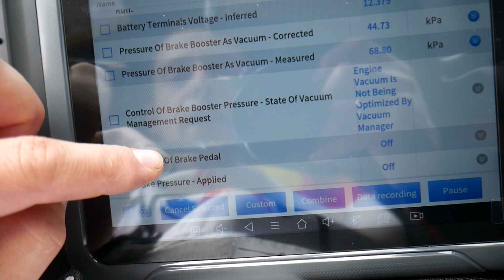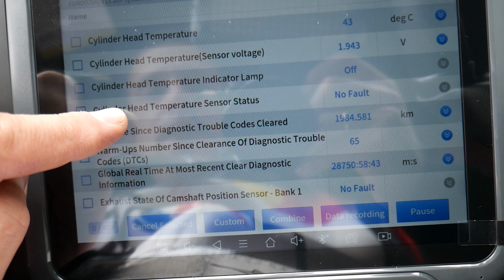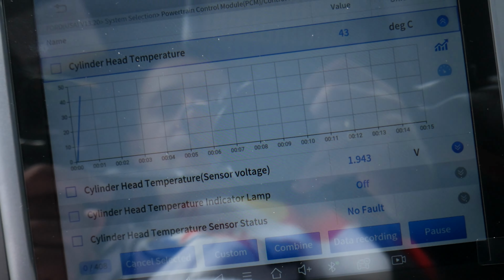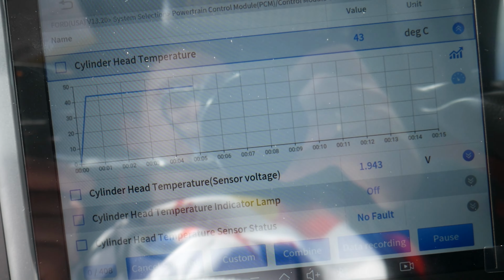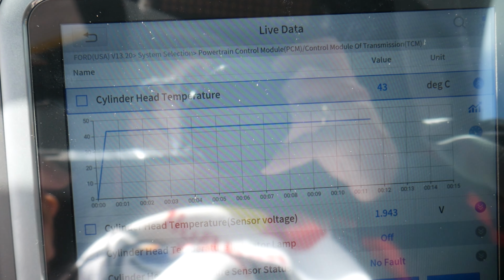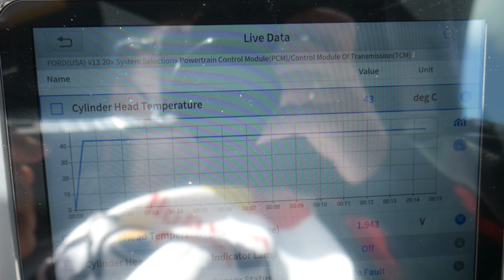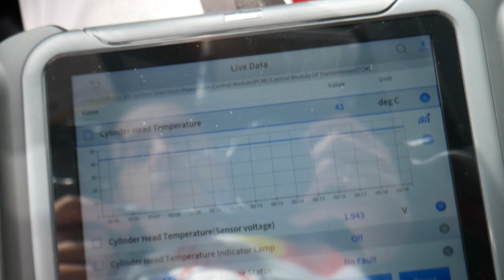You can see battery voltage terminal, multiple cylinder head temperature sensor, 43 degrees. If I rev it up a little bit, it will go up. You can open it and see a graph now. Check this thing out. It should go up in a little bit. It's 43 degrees now, and you rev it up a little bit. The engine is still pretty cold, but it will start warming up in a little bit, and the temperature will start going up as well. It will just need a little bit more time eventually.